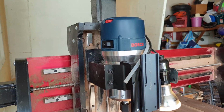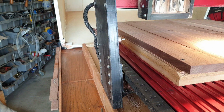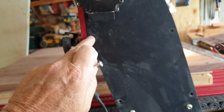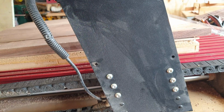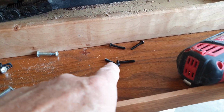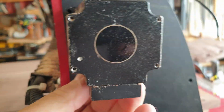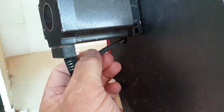All right, I did upgrade my router, and so just while it's down, might as well work on it, get it in good shape. Okay, I pulled all these out of these 1, 2, 3, 4, 5, 6 holes right here. And the screws on this side come in from the back side and fill that void right there. So we'll go ahead and pull the motor out, and then we'll pull these mounting things off of there. Okay, pull those 4 machine screws out. This thing here will now just come this way. And let's go ahead and pull the cable off the bottom here first and snap that so we can unplug it, and it will come off of there like that.